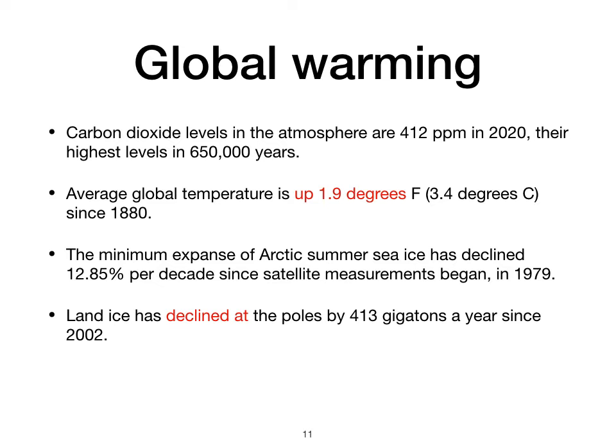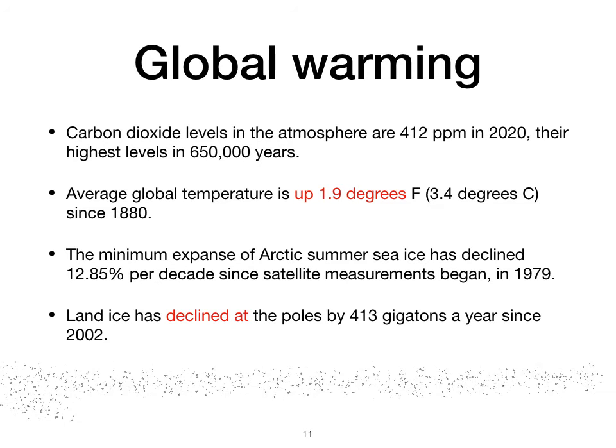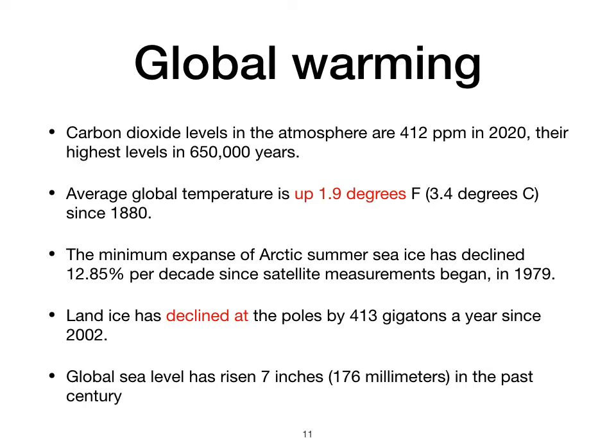Another damaging factor is that the global sea level has risen by 7 inches in the past century. It's 176 millimeters, and it shows that the sea levels are rising, which is causing floods and all kinds of problems. But let's talk about the effects in detail. What kind of effects is it having on our world today? These figures may seem very small, but even a slight variation in the Earth's temperature can be devastating. It has long-lasting effects.